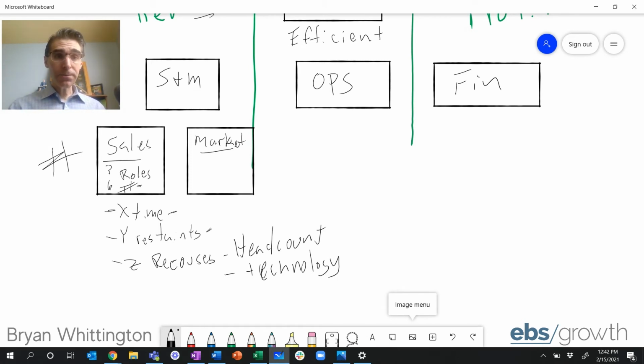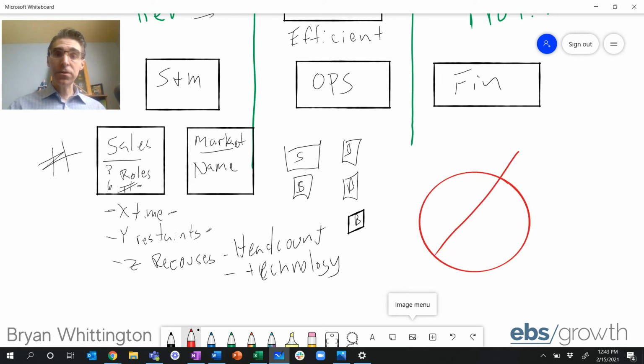Now, a critical key piece here is we can only have one name per box. Now, we can have multiple boxes with the same name. So here is Sue, and here is Sue, and this is Bill, and this is Bill, and this is Bill, right? So these ones all have one name, but only one person accountable. What we can't do, and this is a big red arrow, is have 2 names in the same box.